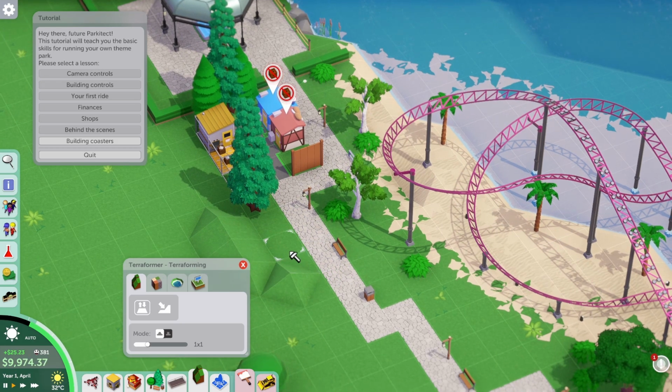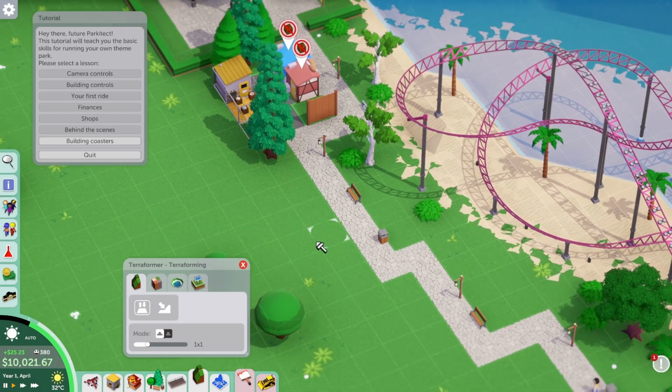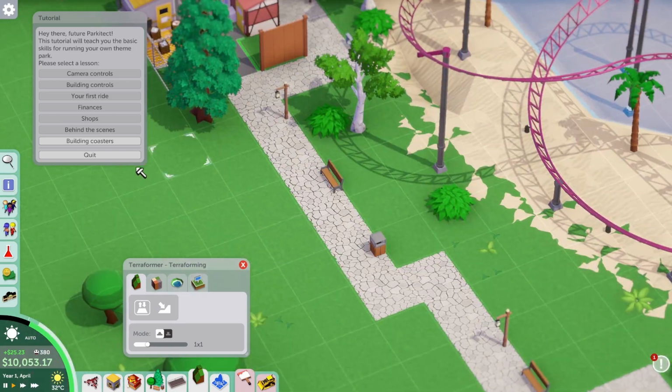So I will say it is simpler to do than it is in, say, Planet Coaster, so that's a good thing.